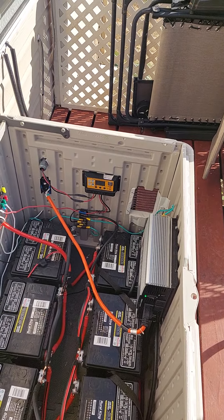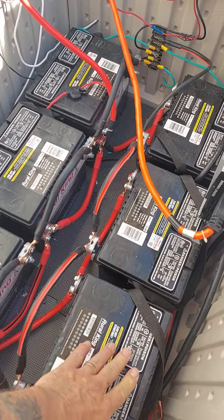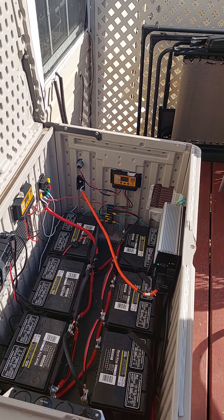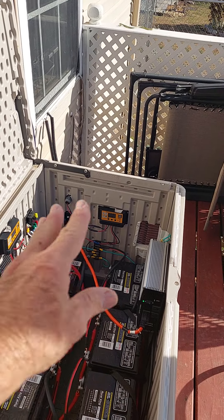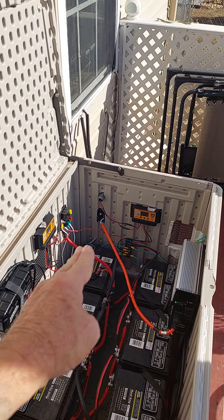Back when I was working, if a computer burned up I'd just go buy a new one. But when you're retired on a fixed income, you can't do stuff like that. I've put a lot of money into all this solar stuff — a little more than I intended — but I've seen the potential it could do, and that's why I invested like I did. I've got to make a change and swap out that inverter for a pure sine wave, so it matches up to the same kind of current flow you get from the electric company.